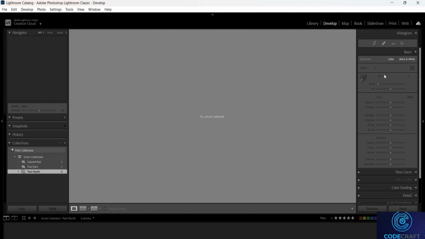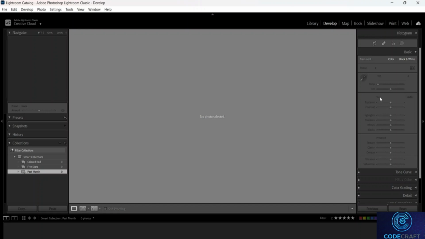Sometimes you will see that in a photo, the light or the white part is too much, so the exposure gets too much, and sometimes it's hard to distinguish or get a specific detail in a photo. So what you have to do is fix the WB, or white balance, in a specific photo, so you can adjust it according to your need and get the full details of the photo. Then you can fix the temperature and then the tint too.